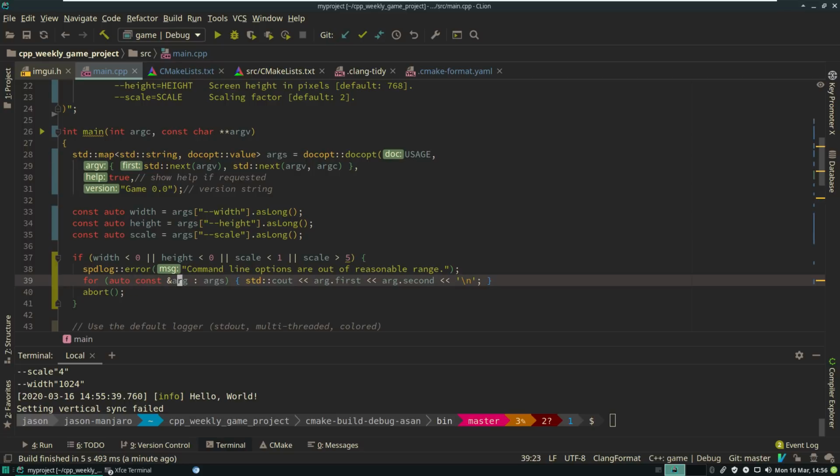I'm going to go ahead and make this a little bit better though, because I've got speed log and I've got my lib format in here. So let's go ahead and do something like this.